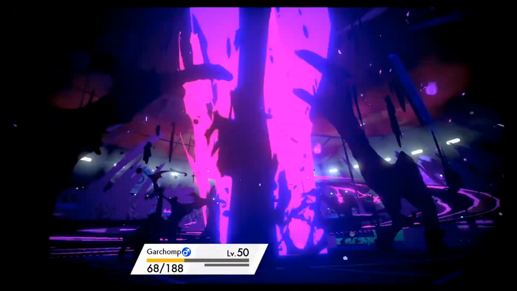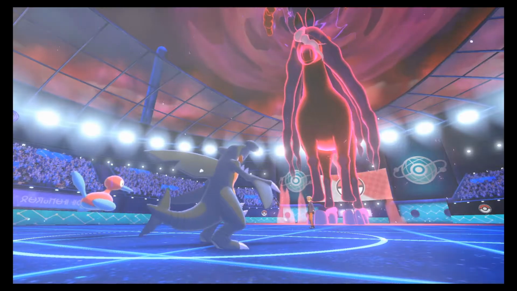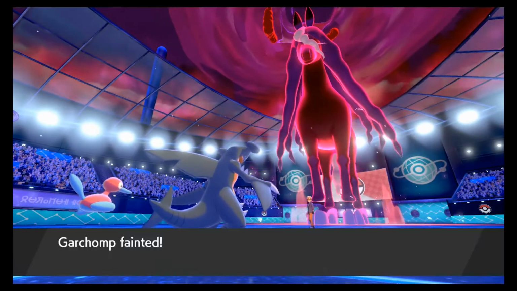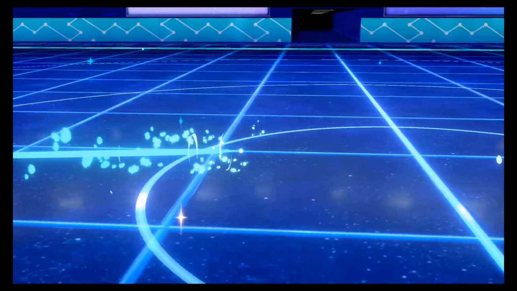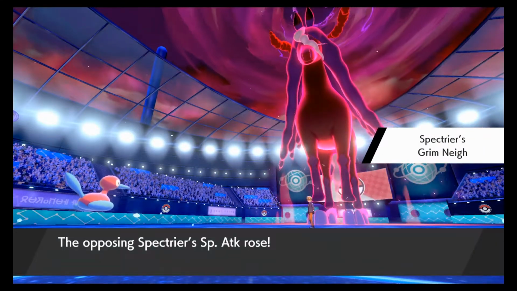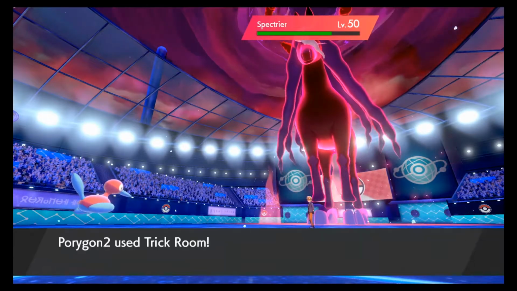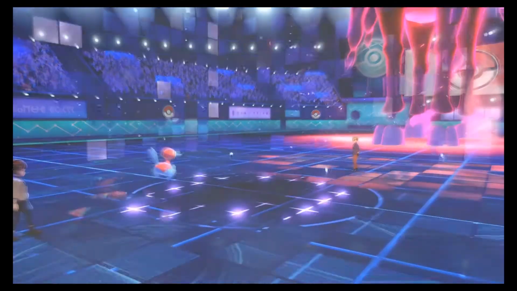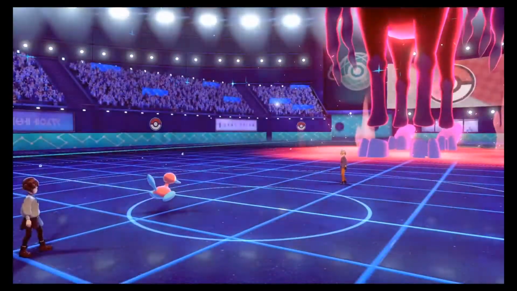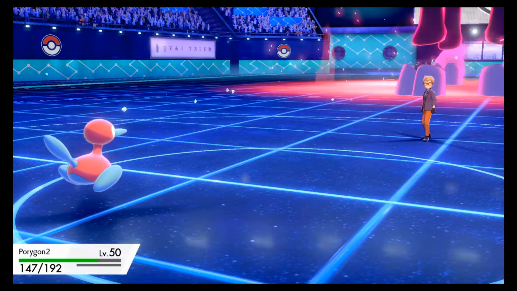So they do go for Max Phantasm into Garchomp. It does pick up the KO, but it's too late. Trick Room's up. All I have to do is Eerie Impulse spam, and the game will go in my favor. So we see Trick Room, and it's just more of a matter of getting there, you know? It's always important to play these endgames as cleanly as possible, though.